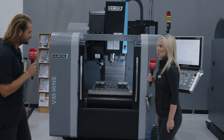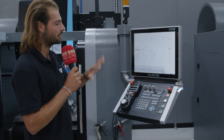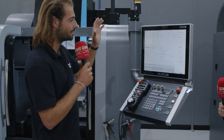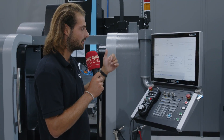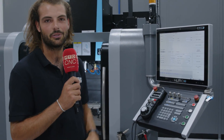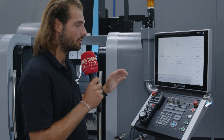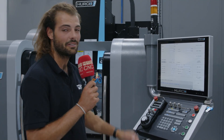What do you like about the machine personally? Well, I quite like the control actually. Let's have a look at this then. I've worked with some conversational controls in the past but never the Winmax from Herco. It took me about 10–15 minutes to get to grips with setting up contours and segments. One of the applications engineers showed me how to import DXFs — you can pick contours directly from DXFs. So if you've got a lot of 2D parts you want to run and want to fit a lot of parts in a small-footprint machine, this is definitely the machine for you.